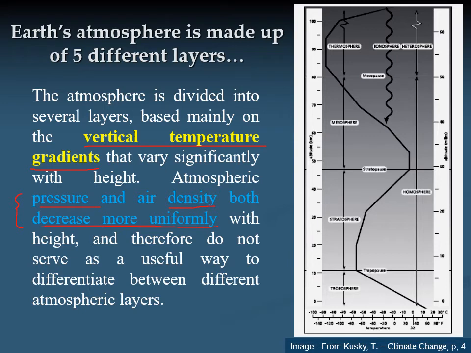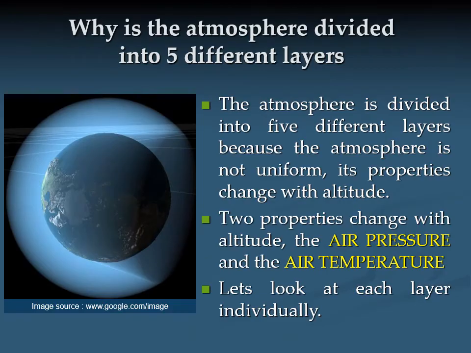So the atmosphere is divided into 5 different layers because the atmosphere is not uniform, and its properties also change. The main cause of the change in properties, or division of the Earth's atmosphere into different layers, is the temperature. Now, as we came to know from Charles and Boyle's law, a slight change in temperature will also cause a change in the gas pressure, as well as the density of gases.